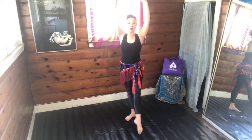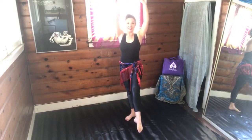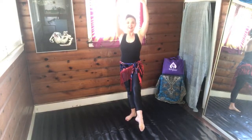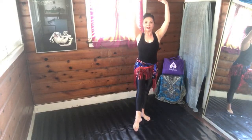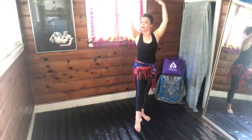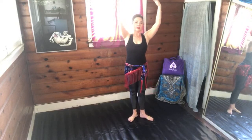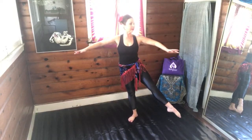We're going to hold your leg in front. Devant means front, D-E-V-A-N-T. And close. Hold the leg devant. Notice how I'm turning my head towards the foot that's in front, or the foot that would be coming. Find those elbows, extend those arms.